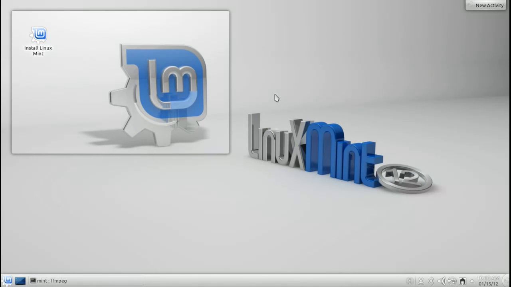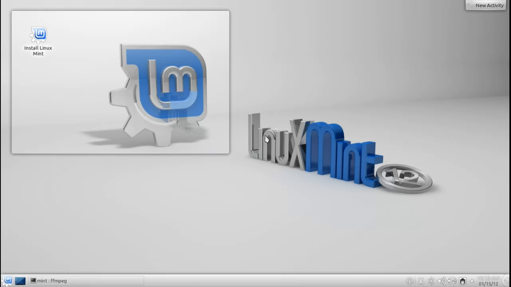Alright, so today we're looking at the KDE release of Linux Mint 12. Now I am looking at the release candidate, as obviously the final release has not become stable as of the time of the video. However, it shouldn't be long until the final release is out, and as an RC, it is quite respectable in that I haven't had too many bugs or crashes or issues to speak of.